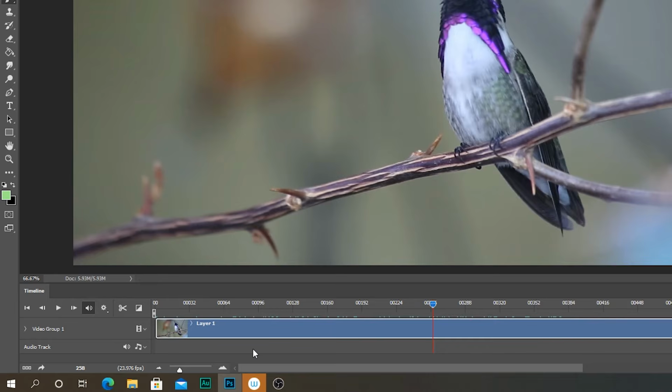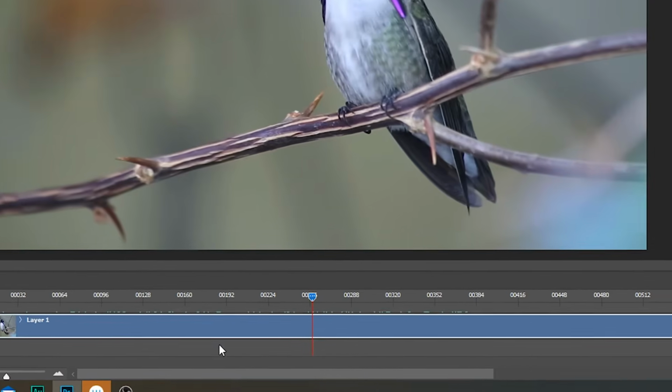Now, the first thing I want to talk to you about is the frame rate, which is currently 23.976 frames per second. That means if we were to create an animation, we would need to create approximately 24 drawings per second of animation. Now, while that will create some super smooth animation, it will take an unnecessary amount of time. So we can change our frame rate to a frame rate that uses fewer frames per second so that our hands don't fall off when we start the drawing process.